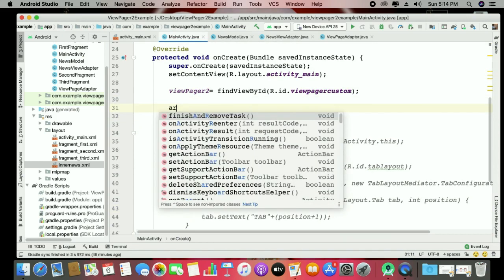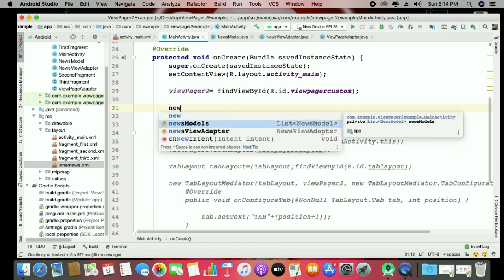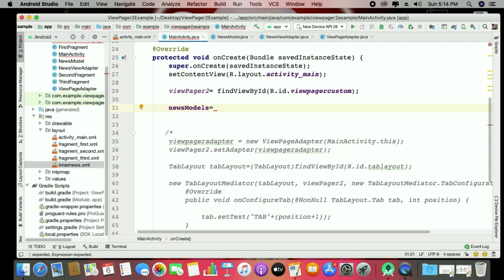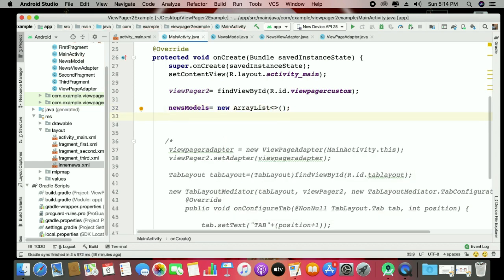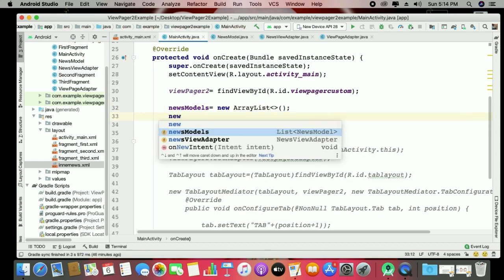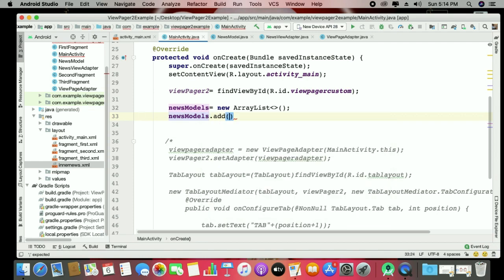So here, your news list equals new ArrayList, and newsModels.add(new NewsModel), and this is your title, that's your first news.